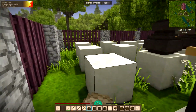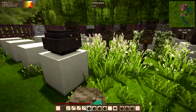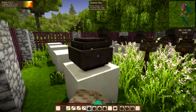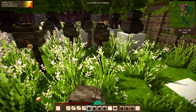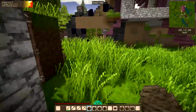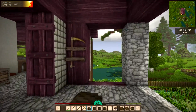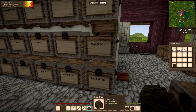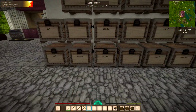Oh, the problem is we have no more empty ceramic hives. Crap! We didn't make any. Population large. We forgot to make ceramic hives. Okay, so I know what we have to do. We can't move those until we get ceramic hives. So we're going to be doing some clay work. We are screwed without clay work. Alright, let's throw you in there. Alright, so I'll mess around with those off camera between episodes.